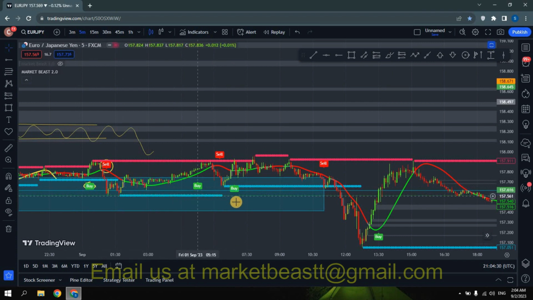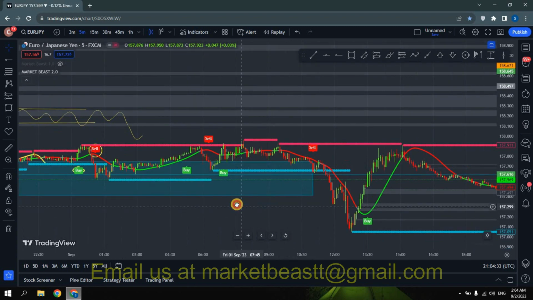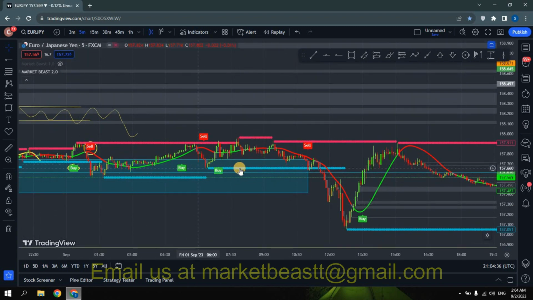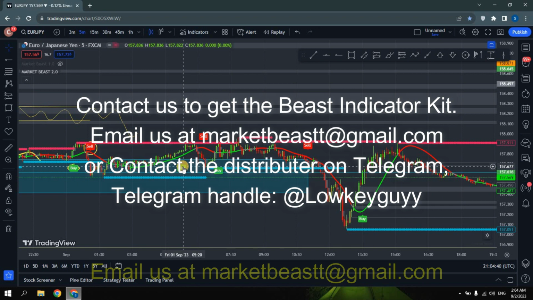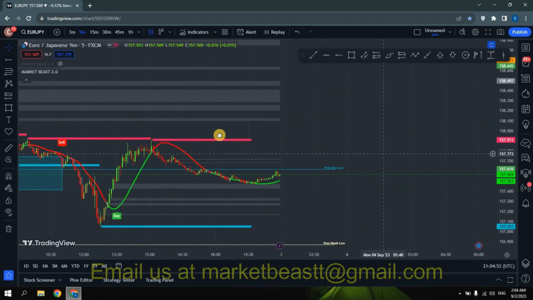So this is our consolidation area. We know the bulls are here in bearish trend, so we are going to skip all these trades. We got the buy signal here. Of course we are not going to take this one because we are in a downtrend on 30 minutes. We got the sell signal again. We are not going to take this one because we are in a consolidation phase first. Let me write it down.